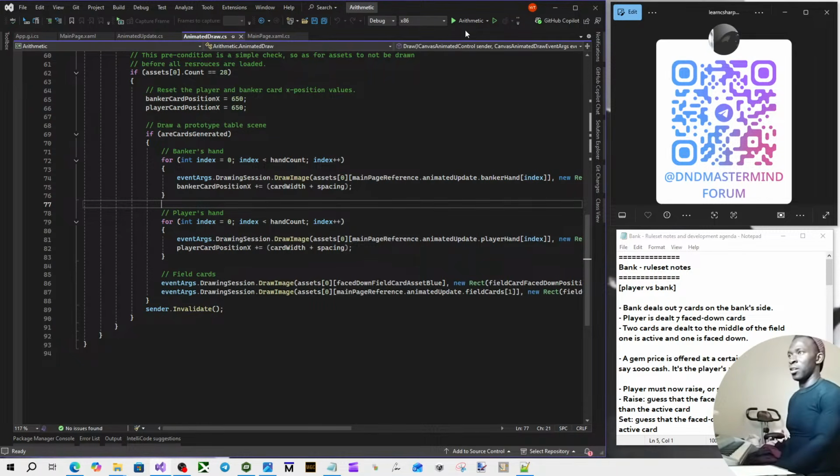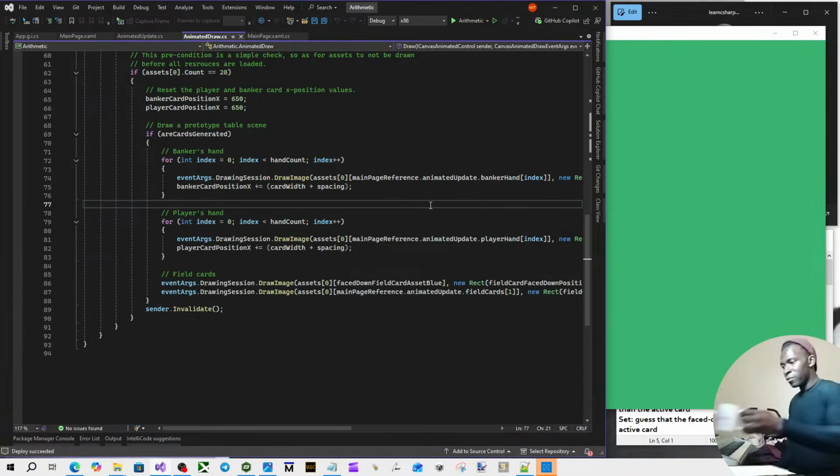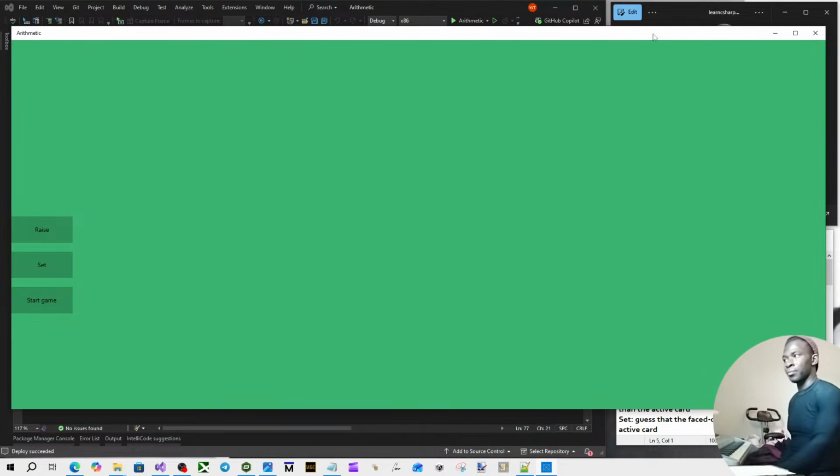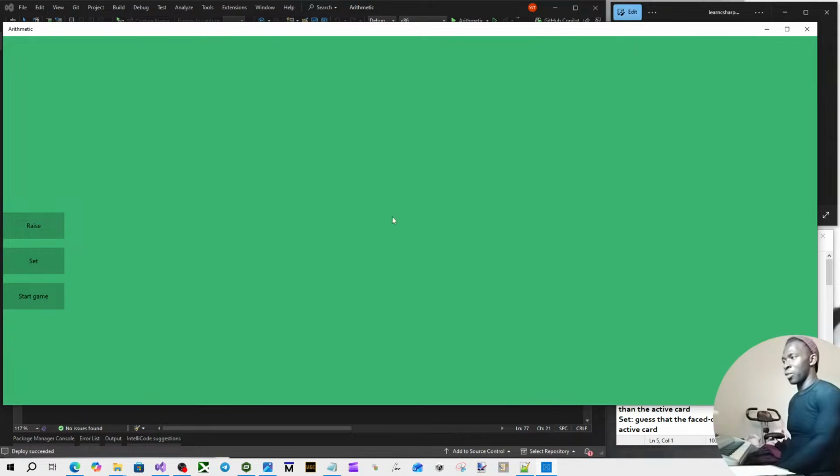So I'm going to go ahead and refresh all our memories. I'm going to run this program without debugging. So this is where I got up to from yesterday. I'm just going to load Visual Studio, and there it is at the back. I'm just going to put it at the front. And where we got up to is that we have the board. We have our simple XAML set up here. Start game, set and raise. None of the game mechanics have been programmed just as yet.